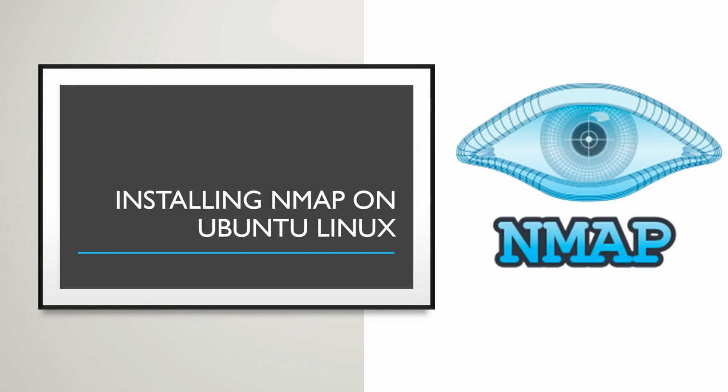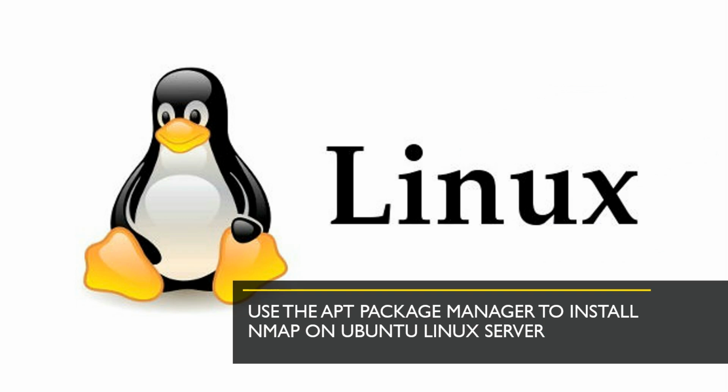In today's lesson, we are going to learn how to install Nmap on a Ubuntu Linux server. As you know, installing anything on a Linux server is a relatively easy process. First and foremost, to install Nmap, we are going to use the package manager. If you recall correctly, Nmap is a free and open source security scanner that allows us to scan and map certain configurations within our network. So how do we install and set up Nmap on a Linux server?